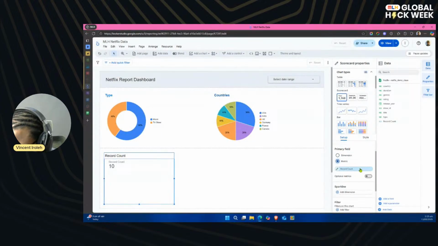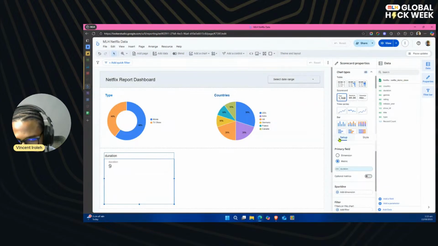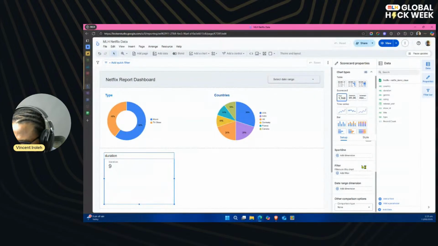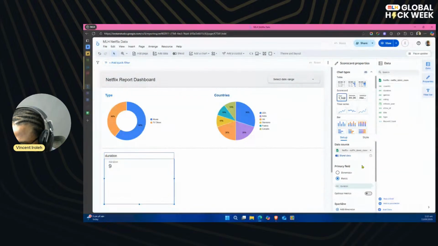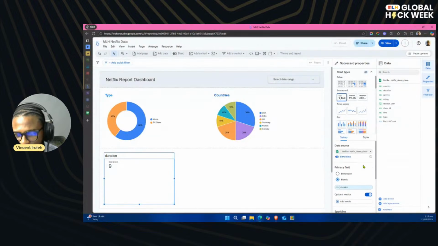So this is actually not being accurate, and I think the reason is that we don't have accurate data already. It's giving me duration as 9. I don't think that's exactly what we're looking for. Well, it's understandable because of the data we have. We have numbers and strings, so it's basically not going to filter those strings to get the data.